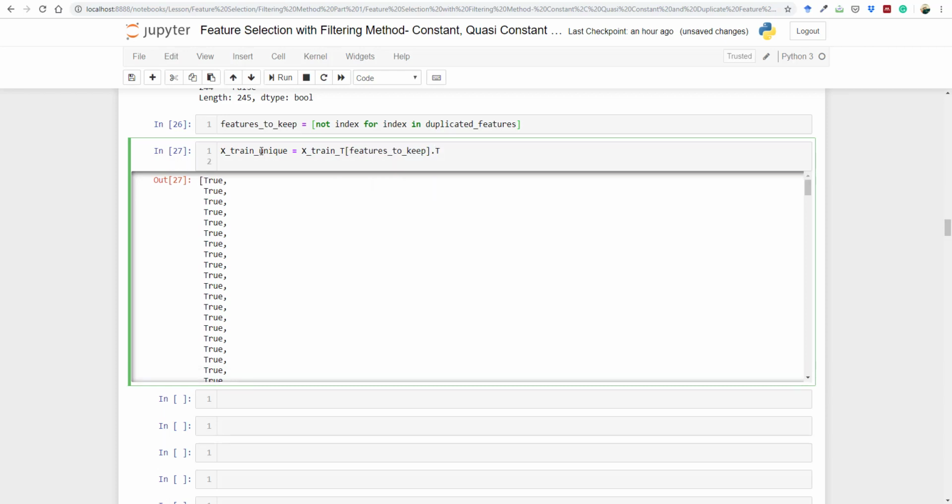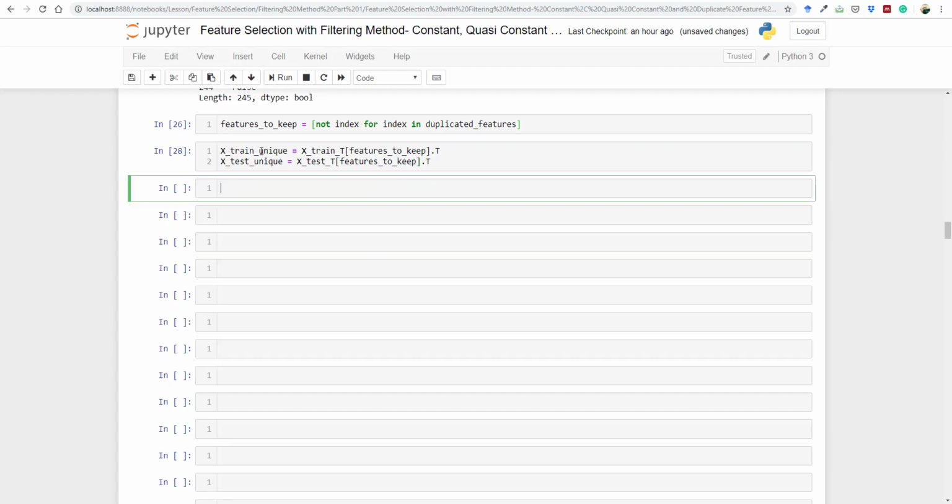Now the rows will become features again, that means rows will become columns. Similarly we need to do this for the testing data set as well. X_test_unique is equal to X_test_t, then the features to keep, dot T. In this way we have the training and testing feature sets.